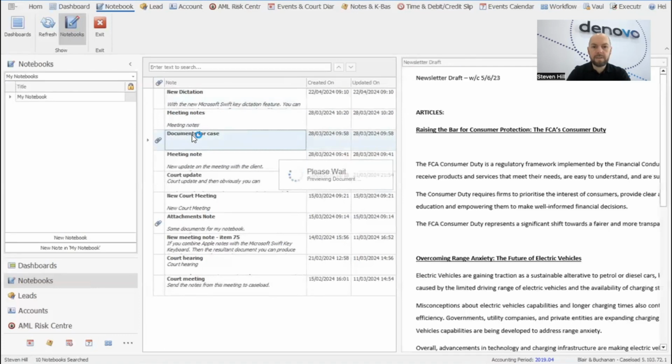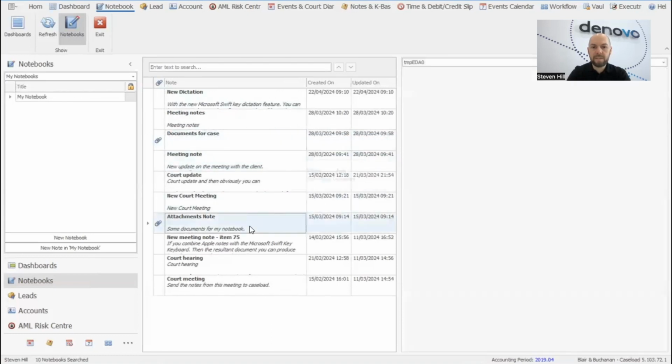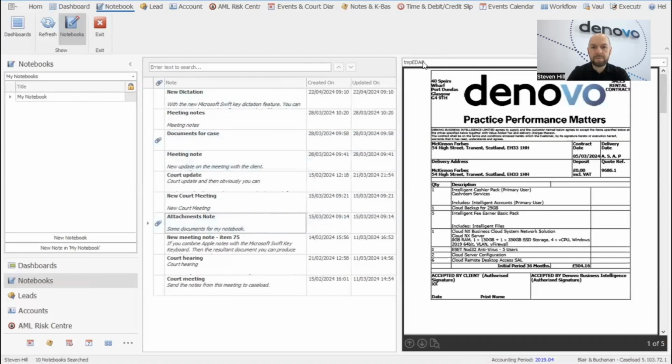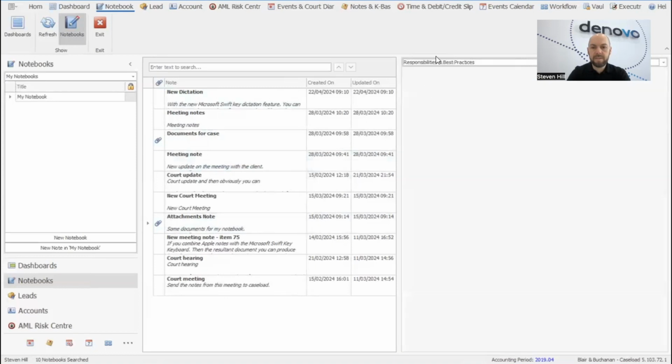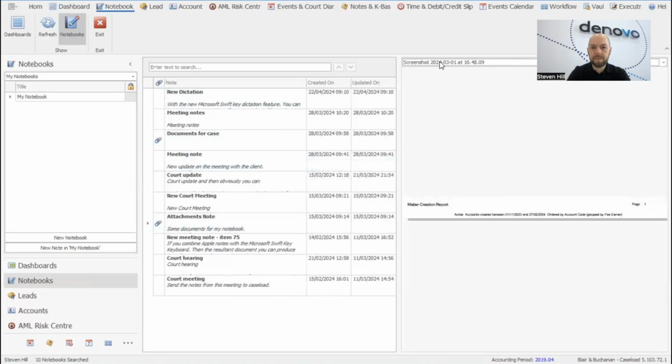This one here has an attachment, as you can see, and if there are ones with multiple attachments, you can access and view those multiple attachments as well on the right hand preview panel. So as you're working with your notes, you get similar functionality as it would be if you were working with events.